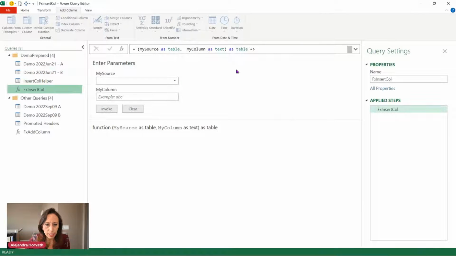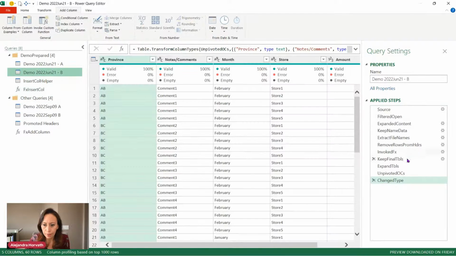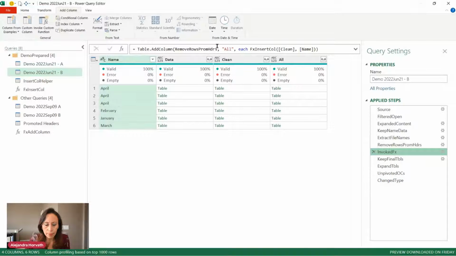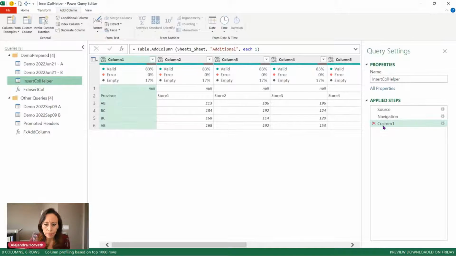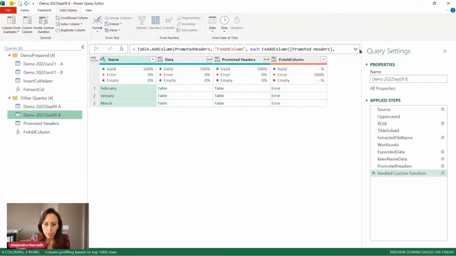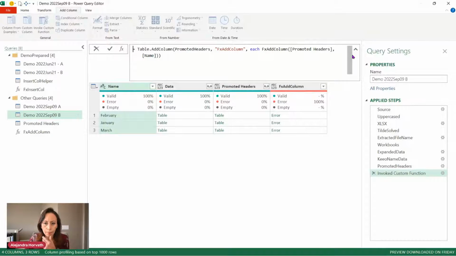So let me see what I did here. No, yeah, my source was a table. Let me just see what I did here. Invoke it, clean, yeah, and name. Oh, probably that's what I'm doing wrong. Let me see. Promoted headers. Okay, let me just go back here. Promoted headers name.